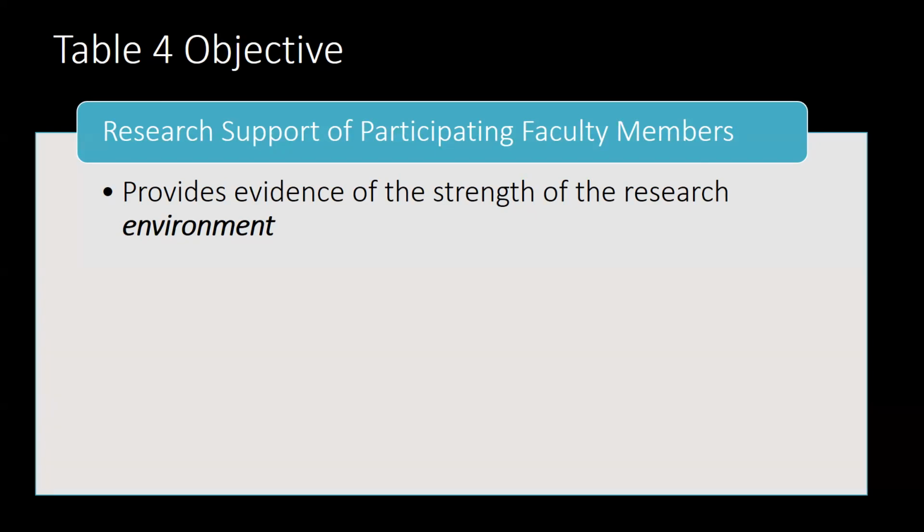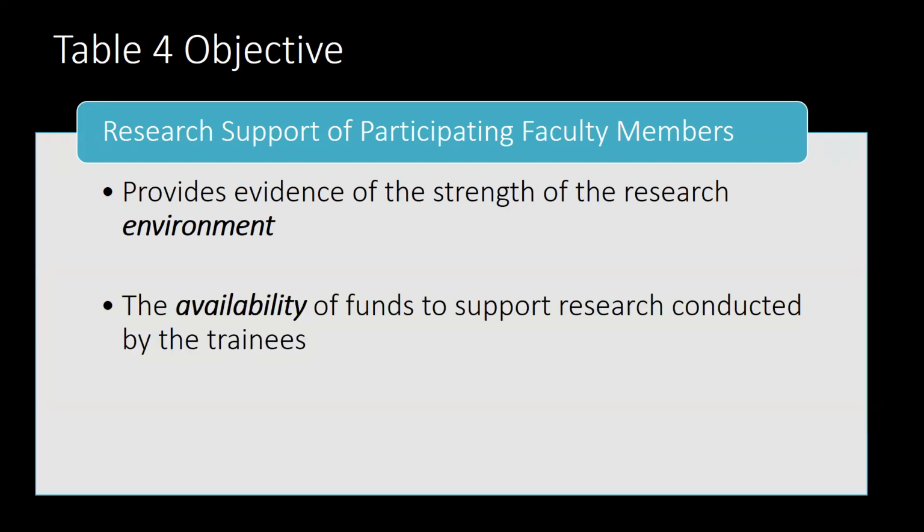And it just wants to show the strength of the researcher at UCSD. So for example, if you are putting in a cancer training grant, they want to see that your participating faculty have NCI funding, whether it's an R01 or R21. I usually like to see the R01 funding, but just any other type of cancer research grants. And then of course the availability of funds available to the trainees. If they are not on the training grant, are they able to go on another fund source?